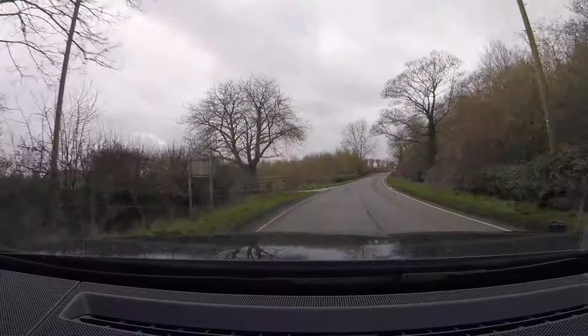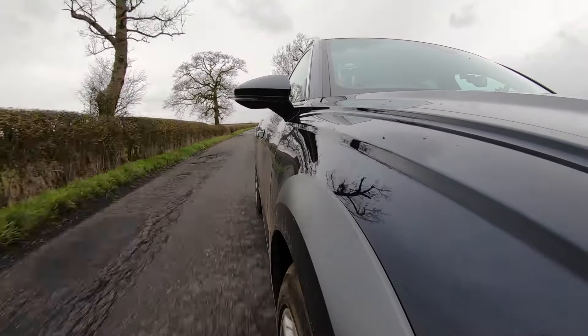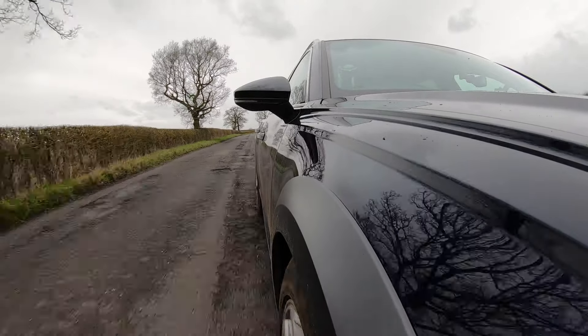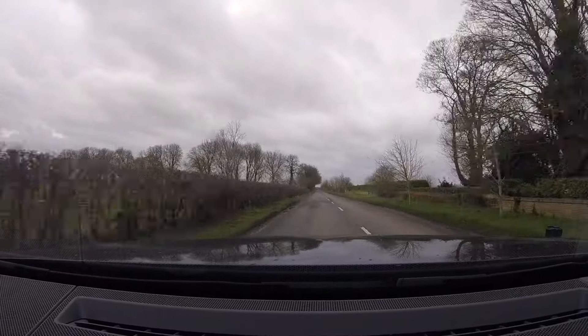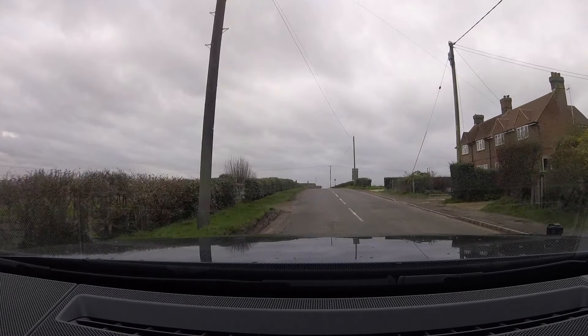The next plus point is its ride comfort — wow, it's actually its biggest plus point for this car. The air suspension does such an incredible job. Honestly, the dampers in this suspension setup just feel better than anything else I've tried on the road. They feel so expensive and the car feels so plush — very similar to the S6 Avant that I had recently, but even more so in terms of comfort. Its ride quality is unmatched; I haven't driven anything in the last five years that comes close to how pliant and comfortable this car is.